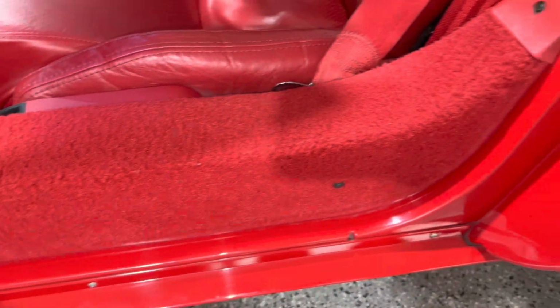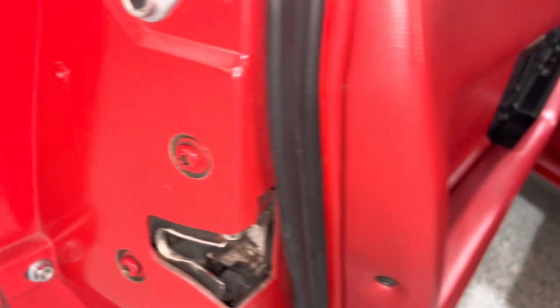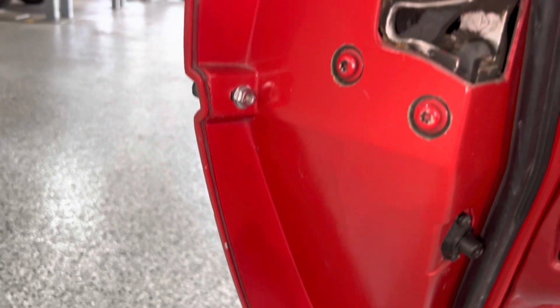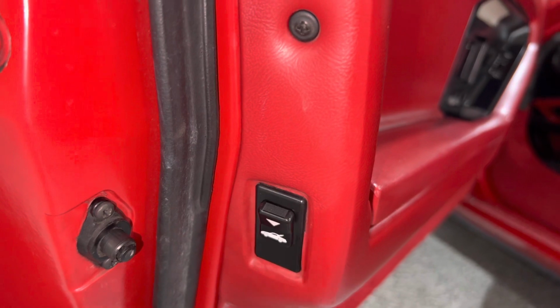And so check this out here. A lot of times this carpet is literally worn down to the mat. And look, we don't even have any carpet wear. It is just excellent. The threshold, the carpet, that sill and everything there. And like I said, here's the only reason that I suspect the door was painted, because I don't think those would be painted. But that's about it. And here's a trunk release, or hatch release right there too. So there's one in the glove box in that.